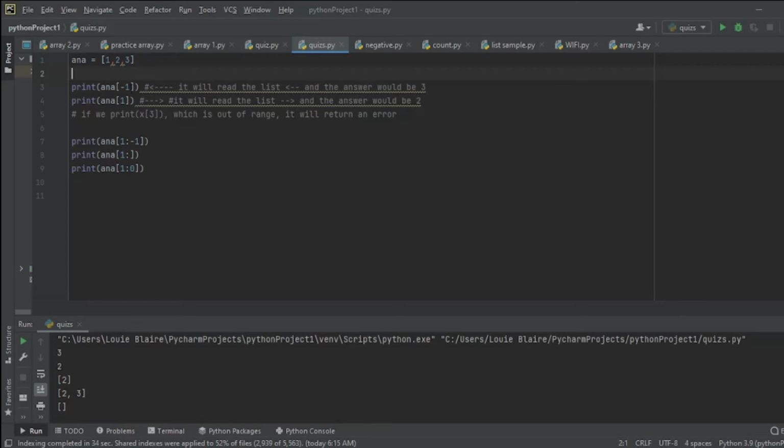So, ano naman yung negative 1? So, pag negative 1, it will read the list, it will start sa dulo. So, ang magiging sagot dito ay 3. So, pag pinag-run natin to, tingin kayo sa baba ng screen, ang magiging sagot natin ay 3. Yung nasa 3 sa list. Kasi baligtad po magbasa si negative 1. So, pag negative 1, kung ano yung index notation na ng location nun.